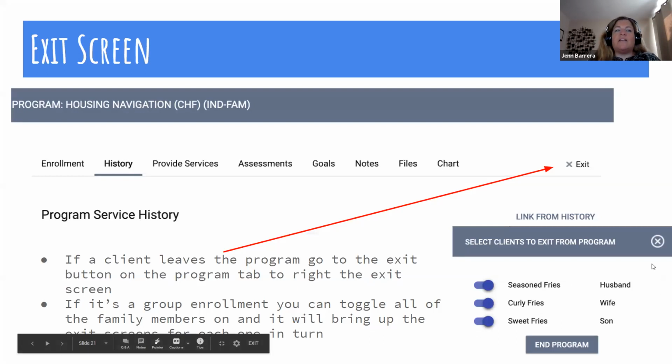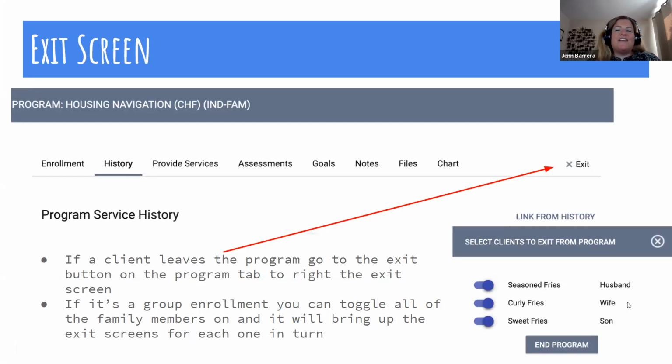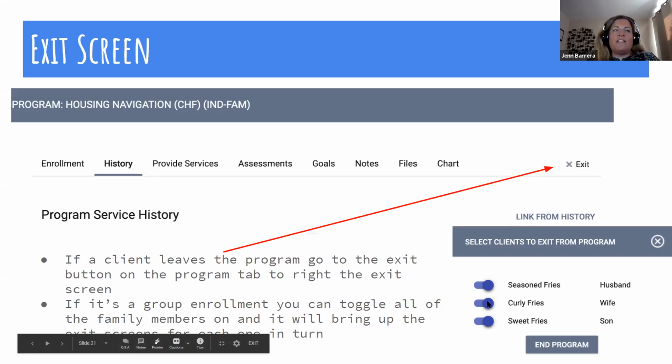So in this scenario, if the wife is leaving this household or is no longer enrolled in this permanent supportive housing project, you would toggle off seasoned fries and sweet fries and just leave curly fry to complete her exit only. That would exit her from the enrollment.